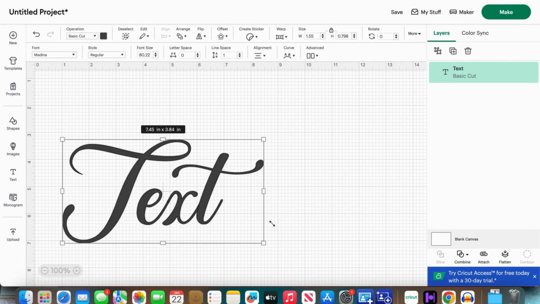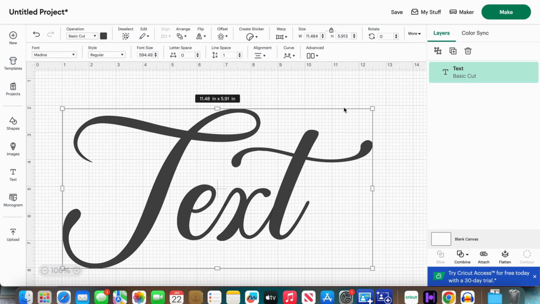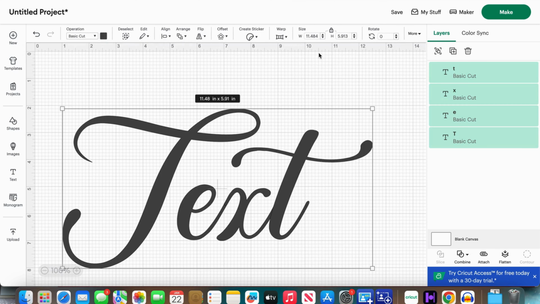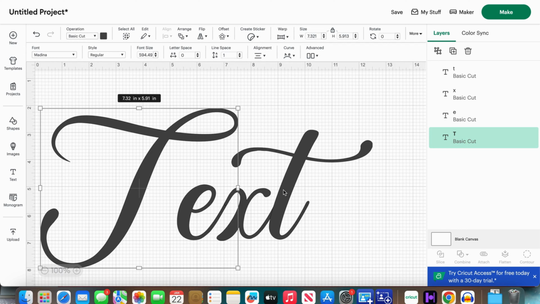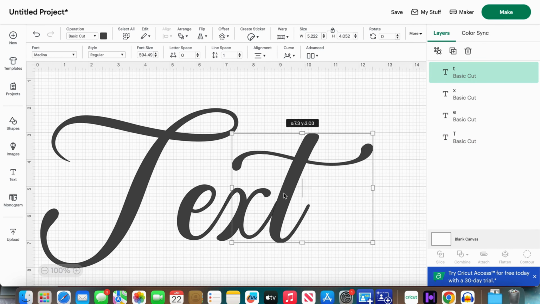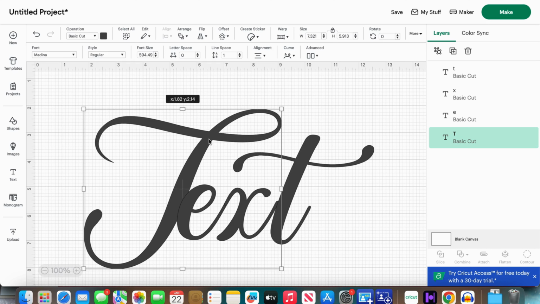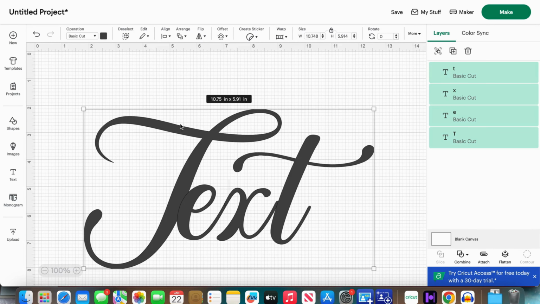Another feature you can work with once you're in Cricut Design Space is ungrouping your text. Now, what that does is it's going to allow me to move each individual letter from that text so that if I wanted to make life really easy for me, and have this T connect to the rest of the letters that are in cursive, I can move it over and group it together. So then I'll highlight it again, and I'm going to click Combine, and you can click Weld or Unite. Both of them are going to combine them together.